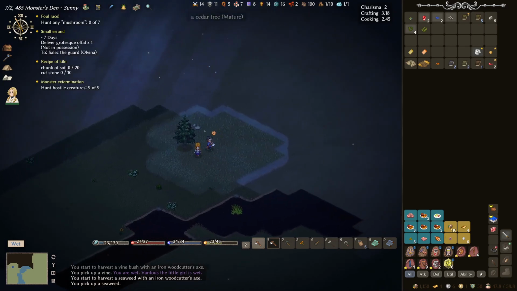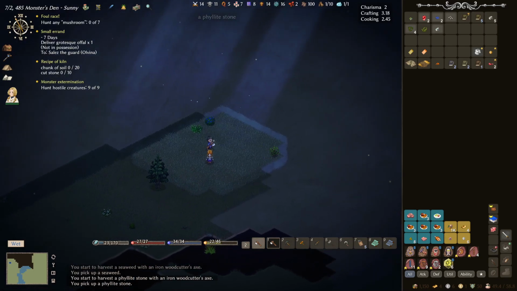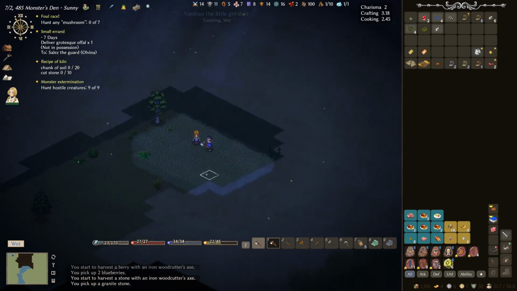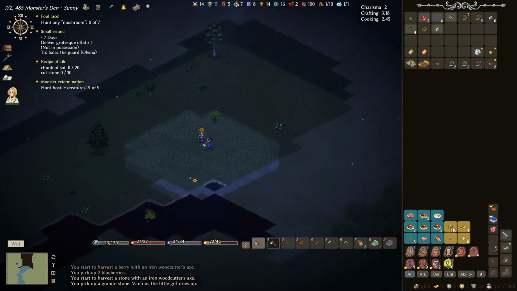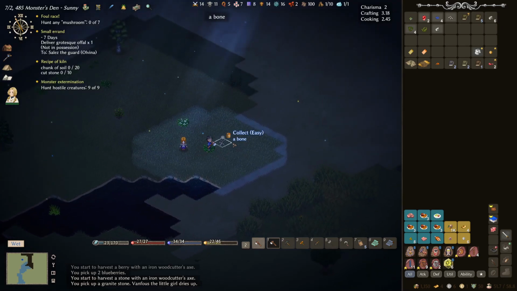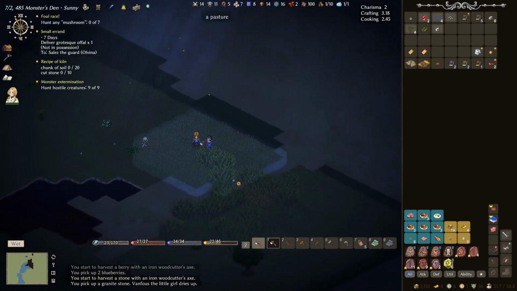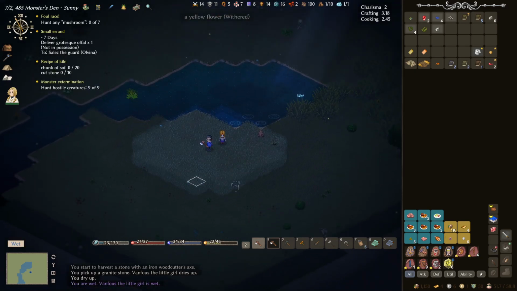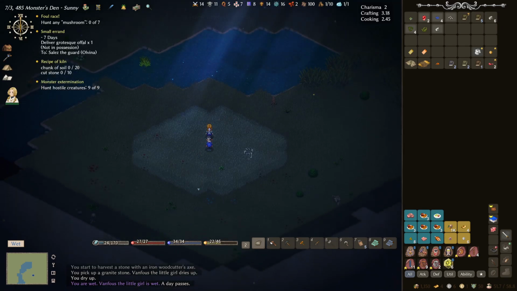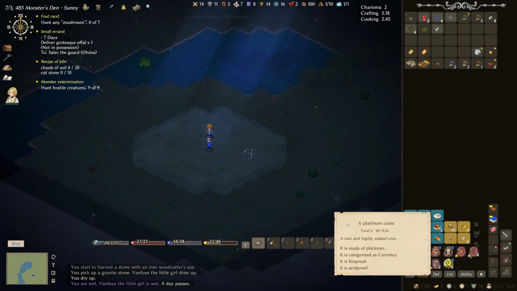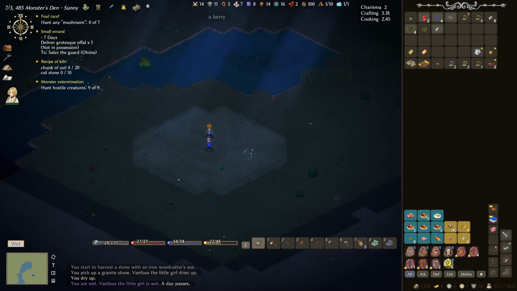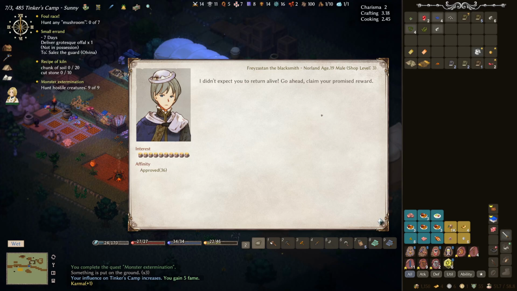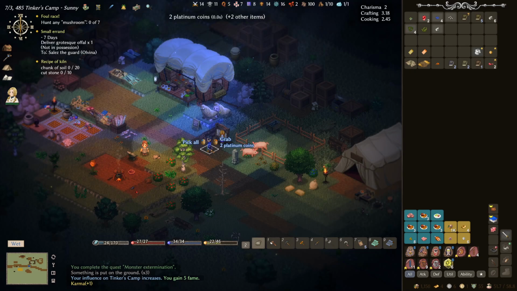Kind of zoom around here a little bit. What's this? Twilight stone. Alright. Grab that. Some more stone over there. That seems like that might be it. Yeah. Okay. So what I'm gonna do real quick, since we have a moment. Well, there's no beds in the Tinkertown to sleep in, so I guess I won't use my stamina just yet. But cool. And we got 5 fame.